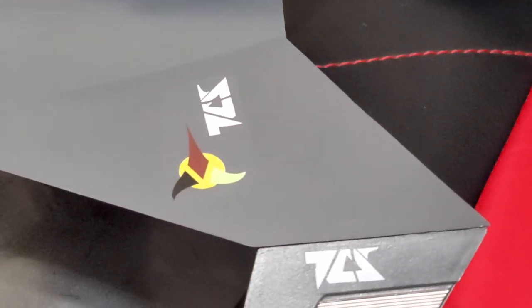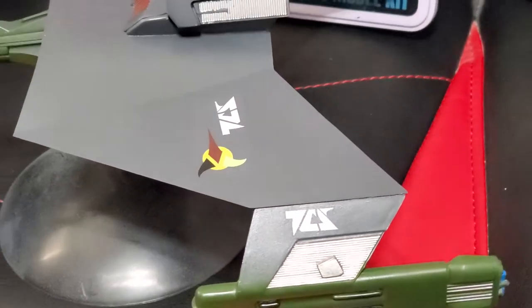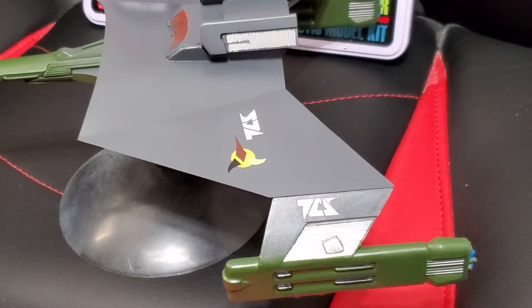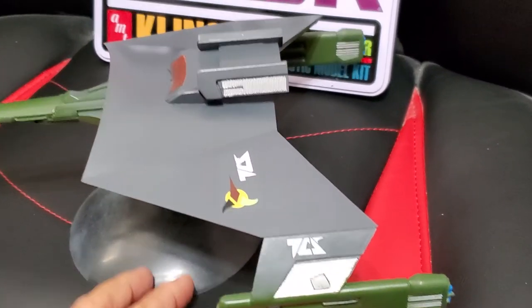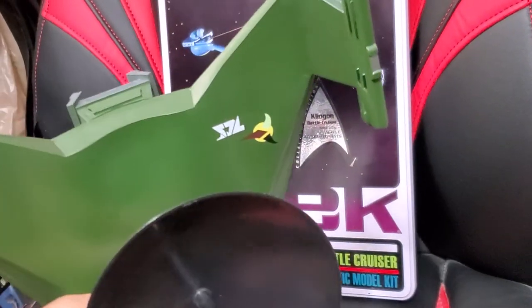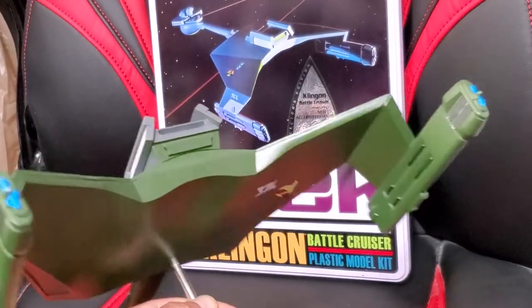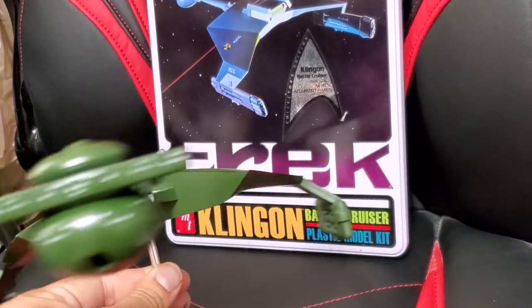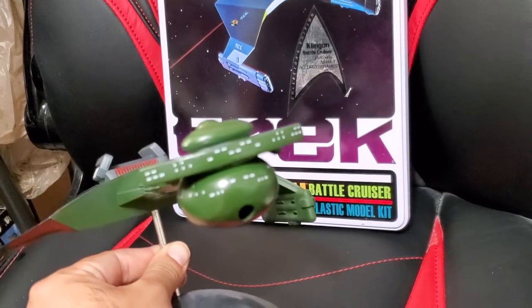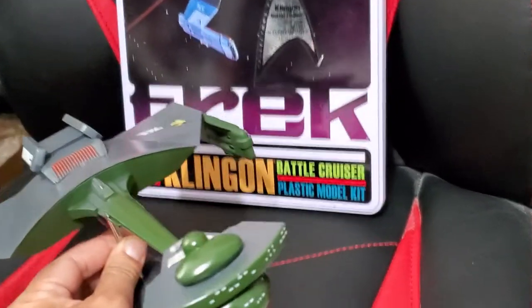Wasn't sure if the ones that came with the kit would be workable. And I wanted to just save myself some aggravation, so I went ahead and got those. In general, this came out pretty good, a little better than I expected for someone with not too much experience and with an older kit. Look at that.